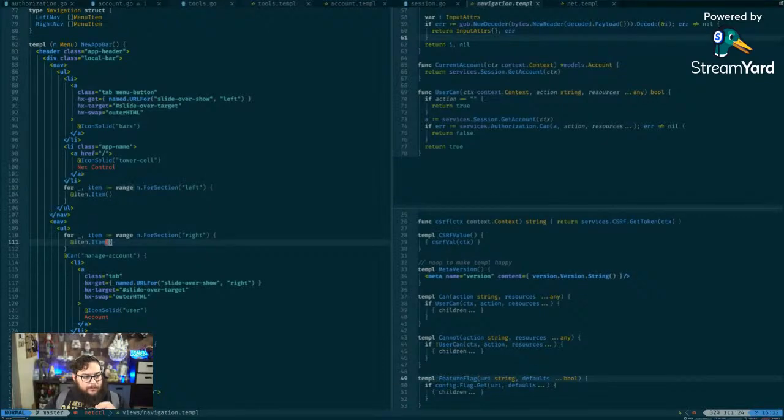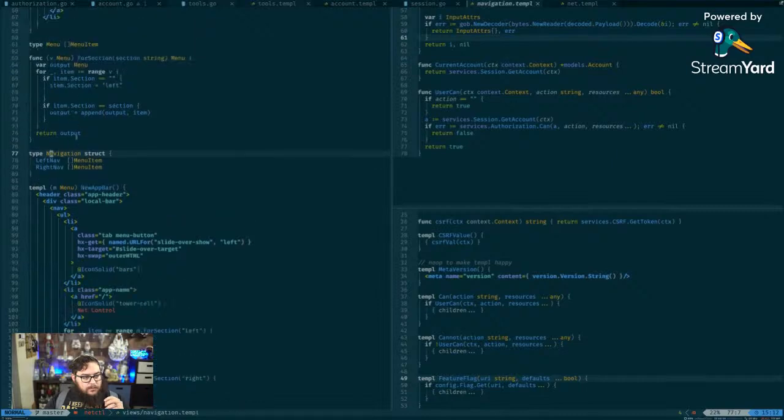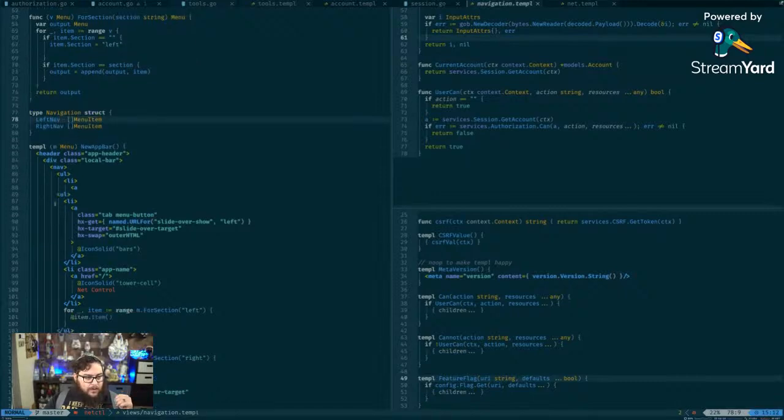I just go through the menu. Did I even use this? I don't think so. This is why it's good. I don't think I used this at all. I think I was playing with that. Yeah, so I introduced the section idea instead of this because this is static. So that's that.